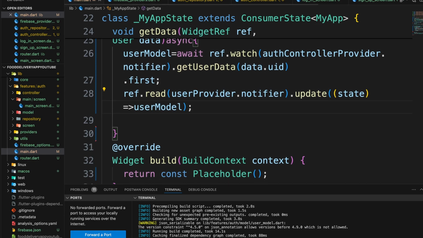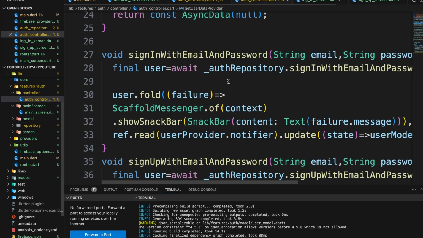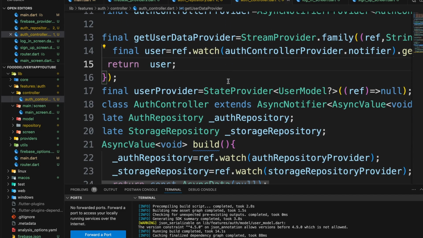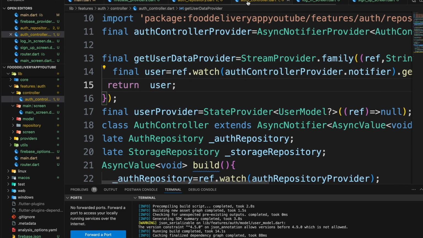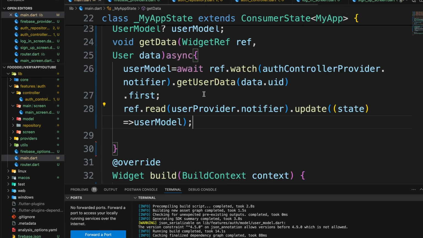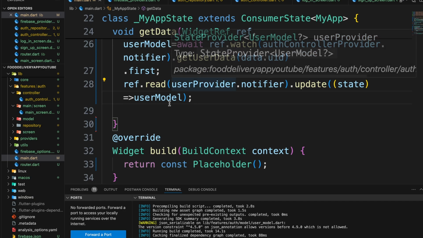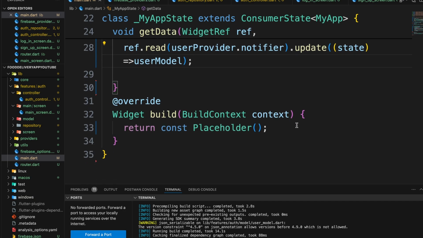Our user ID, right? If you still remember, inside our auth controller we created this user provider, which was initialized to null. But now in our main.dart file we are setting that to the user model, which contains the user ID. Each and every user contains a unique user ID.